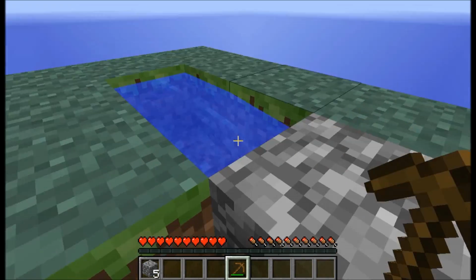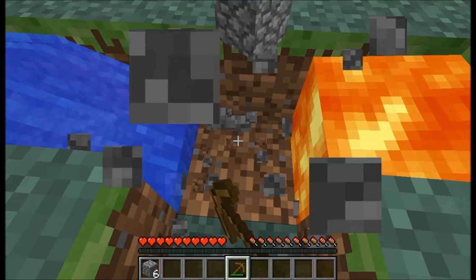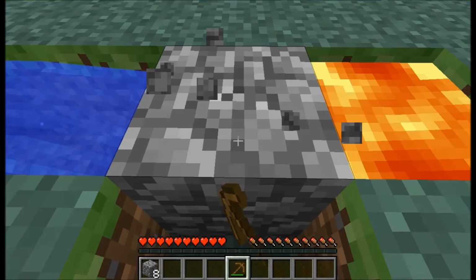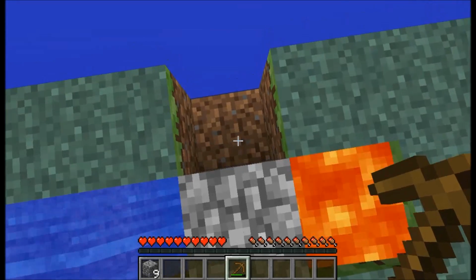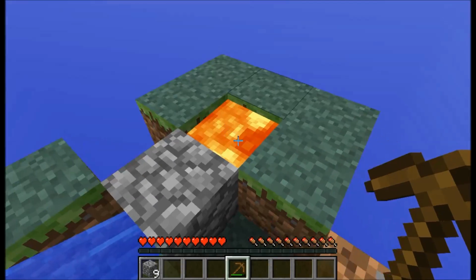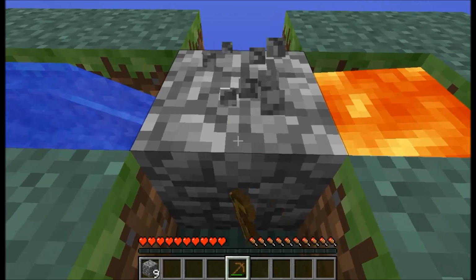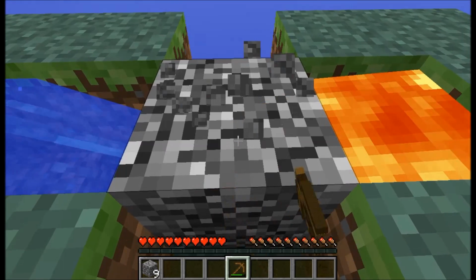This is not the most efficient way to make a cobblestone generator, but it works. It does. So we want to try to collect as much as we can, possibly. Sorry. Oh no! Did that fall? Oh, fell. Oh, you bum. You're a bum. Crap. Whatever. I guess. Okay. So let's just use up this wooden pick.